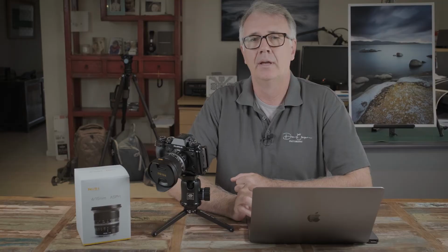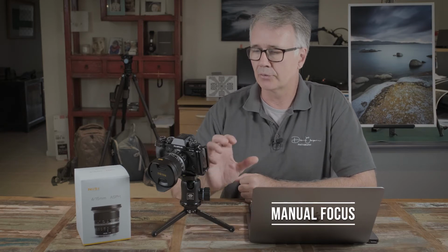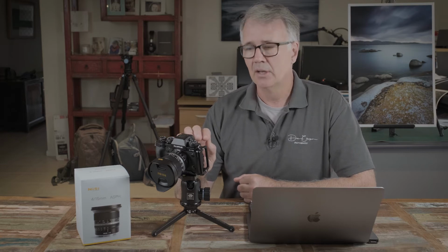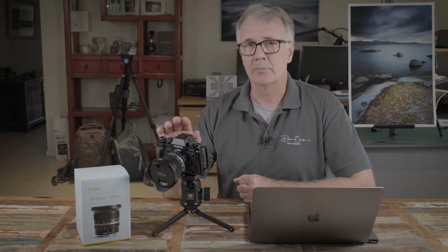So this is a fully manual focus lens, so I just want to go through and quickly show you some different ways that you can manually focus. And I am actually going to do another video on this lens on how to use it. So that'll go into a lot more detail, how to set your Fuji camera up to accept this lens, how to get the most out of it, and I go into more detail on the different focus methods. So anyway, let me show you how to manually focus this.